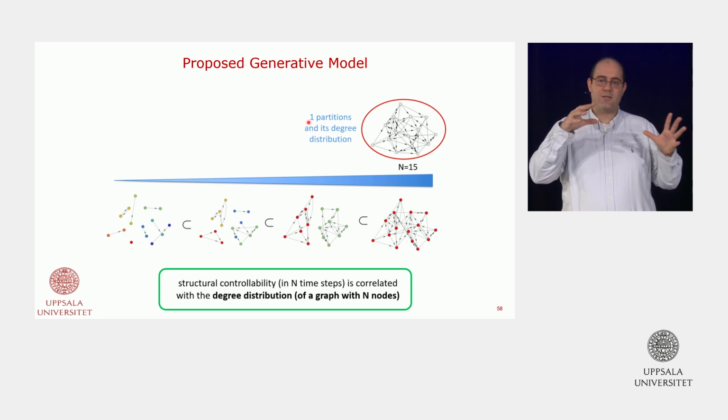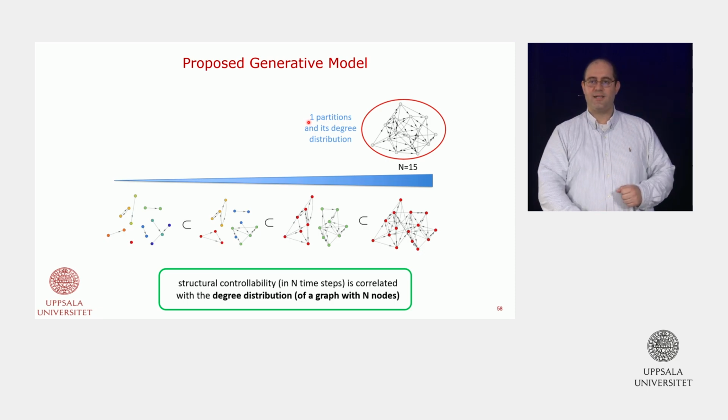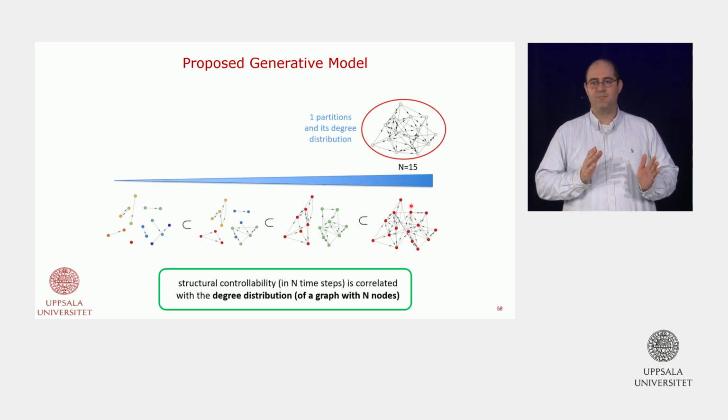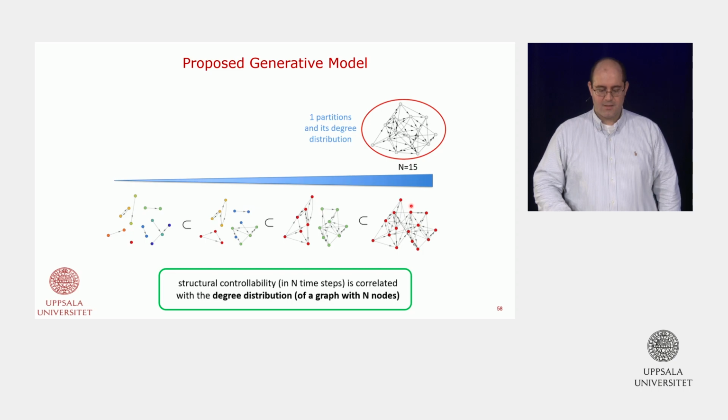And now somehow what I'm saying is, well, if I look at this initial network and I take any partition in this graph, and I take the same partition on the generated network, hopefully the degree distribution will look the same. And that is kind of constrained by this hierarchical method that, well, we start from the bottom and then go up. Again, they are not going to be exactly the same. We actually have encountered this network before. So for instance, this edge is not here. So it's not going to be the exact same network.